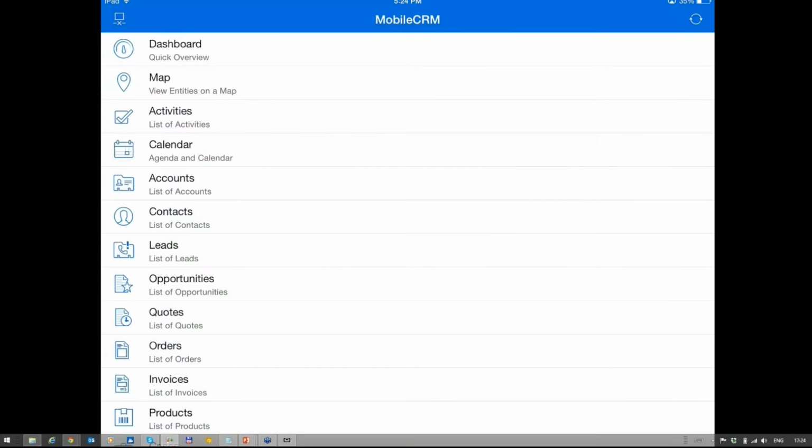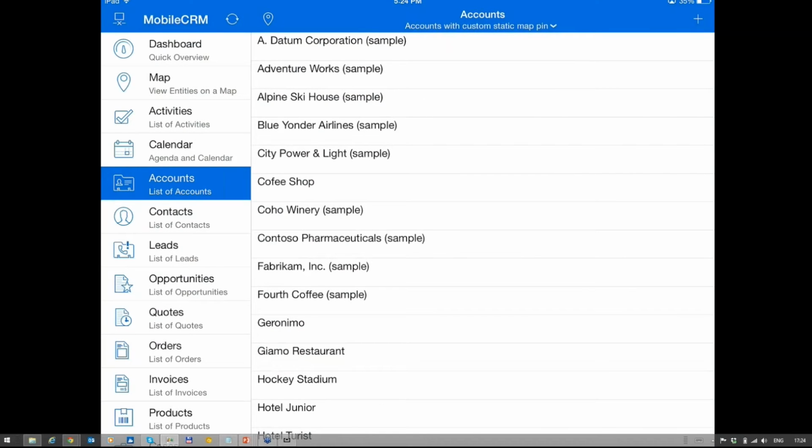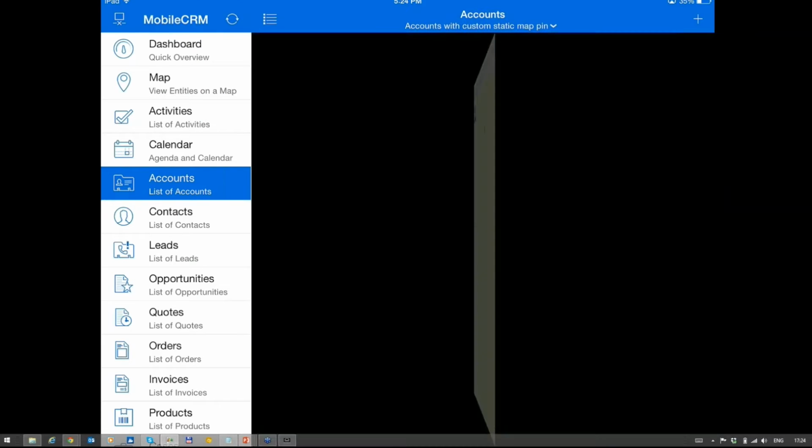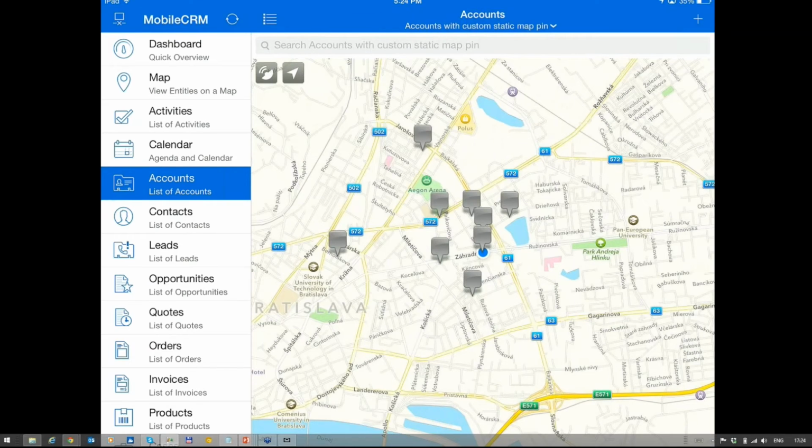Now I will go back to accounts and change to the accounts with custom static map pin. And as you can see, we have all the pins gray. So this is how you can change the static pin. You can of course upload your own custom pictures, custom graphics, and use this approach to change the way the default pins will be shown.